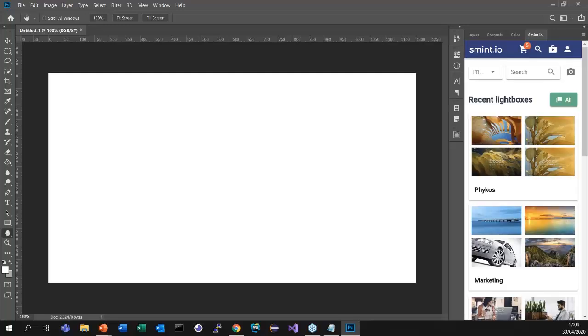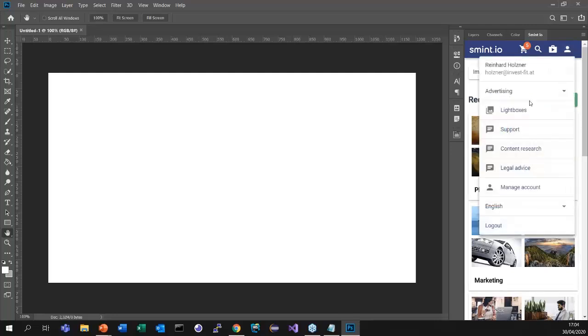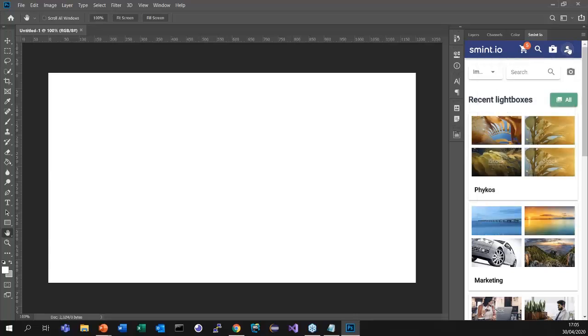As you see, this is actually a responsive version of our tool. This also means that if you use Smint.io from your mobile phone, it is responsive as well, so it's very easy to use from an iPhone or an Android phone. You also see it here, optimized for this vertical view, and enriched by functionality that makes it easier for you to work in Adobe tools. You can use everything normally, except we removed the administration here because it doesn't make sense in this view. We removed a few other features that you don't need, but all the main features are available through the Adobe plugin.